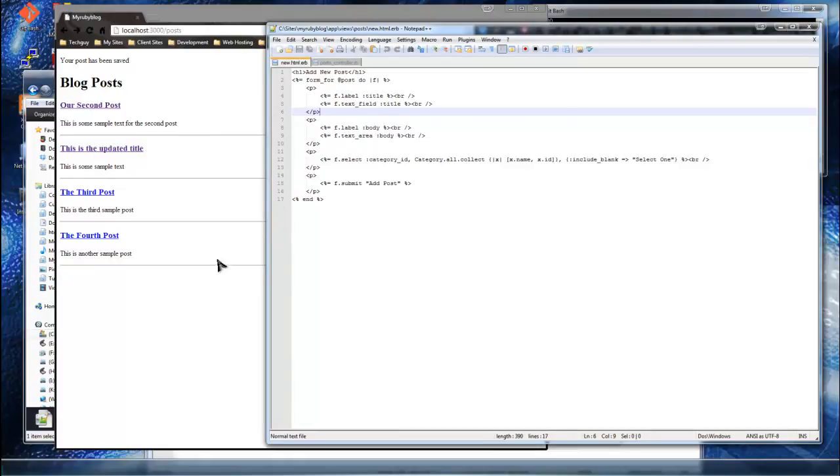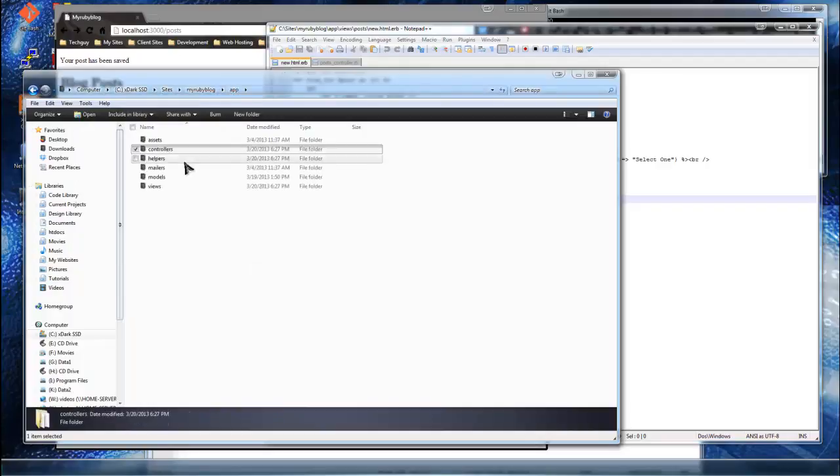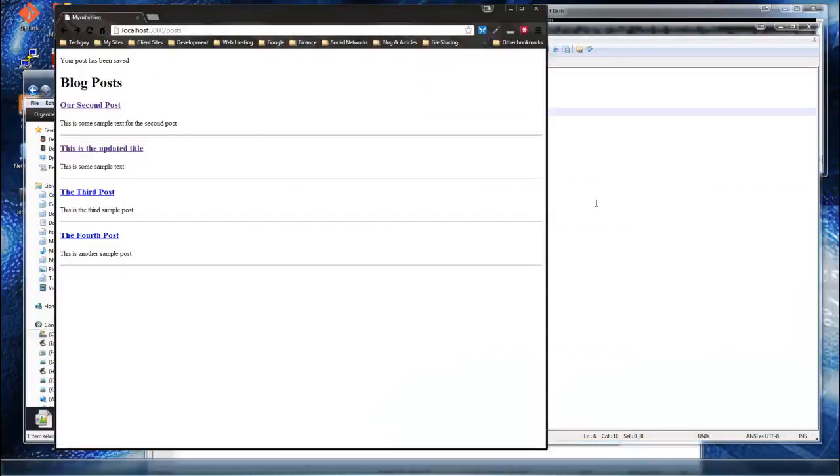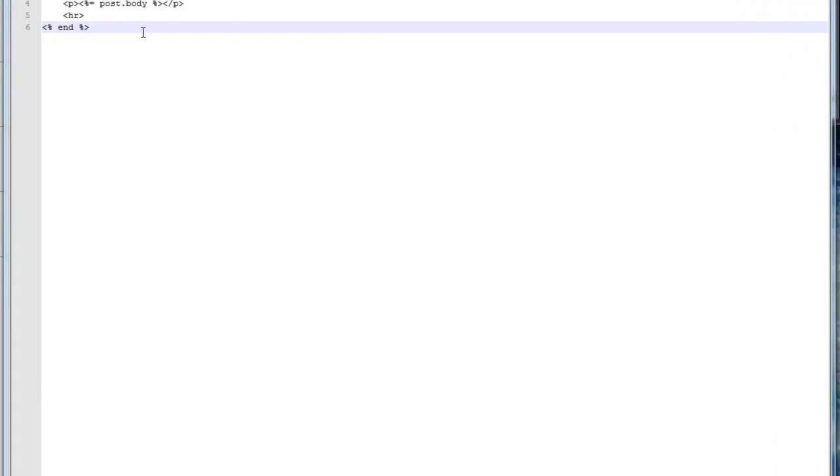One more thing I want to show you before we move on to edit and update is that you don't want to have to type in post/new all the time. So let's just put a link down here that we can use to add a new post. We would do that in the view file, in the index view. If we go to app, views, posts, index, you can see this little bit of code, these 6 lines, will give us every blog post. Obviously, when you get too many, we're going to do pagination and keep it nice and neat, but you can see it's a very small amount of code for a lot of content.